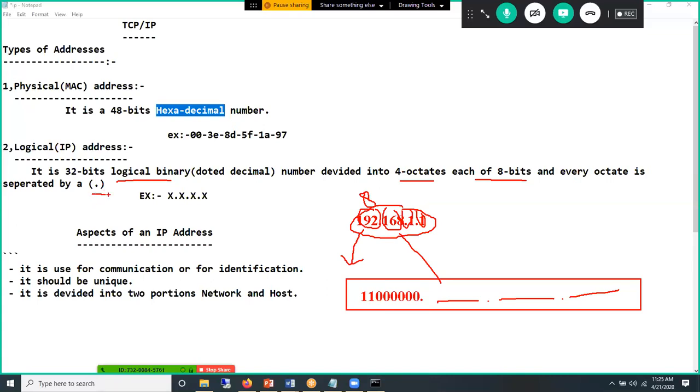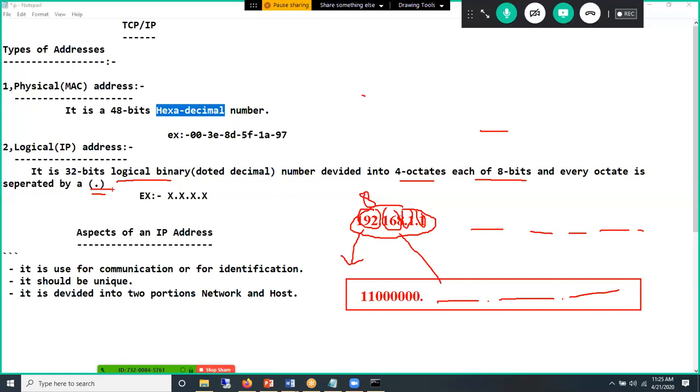So whenever you configure an IP address on a machine, you have to give the complete 4 portions. You cannot give whatever you like. If I give only 1 number, 2 numbers, 3 numbers, it will not be accepted. So you have to give the IP according to the condition. It is not based on you. The computer actually accepts only that. So an IP address has 32 bits divided into 4 portions, every portion is 8 bits, and each and every octet is separated by a dot.